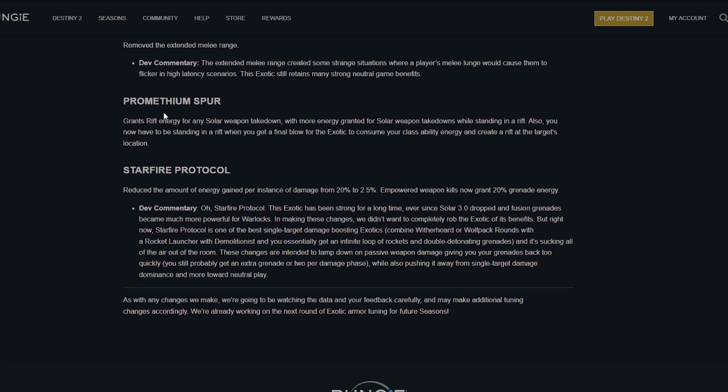Prometheum Spurs grant Rift energy for solar weapon takedowns, with more energy granted for solar weapon takedowns than standing in a Rift. Also, you have to be standing in a Rift when you get a final blow with the exotic. Consume your class ability energy and create a Rift at the target's location. Okay, so that's nice. I like this right here. To consume your class ability, you have to be, where is it at? Okay, you have to be standing in a Rift.